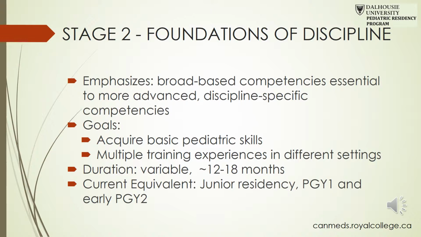Foundations of Discipline is the second stage, and it covers broad-based competencies that every trainee must acquire before moving on to more advanced discipline-specific competencies. The trainee may complete a number of training experiences in different clinical settings to acquire a breadth of foundational abilities. This stage lasts approximately 12 to 18 months and corresponds to junior residency in the existing model.